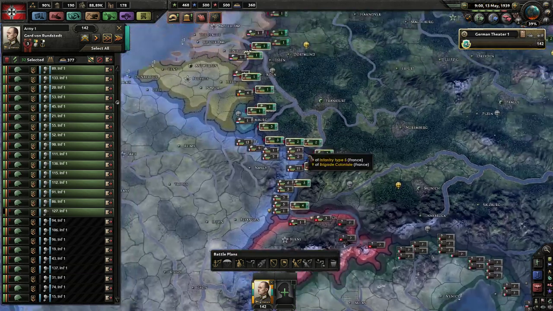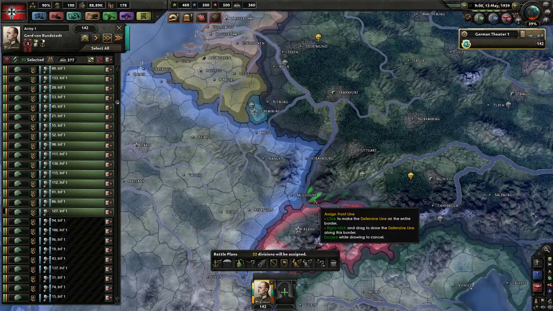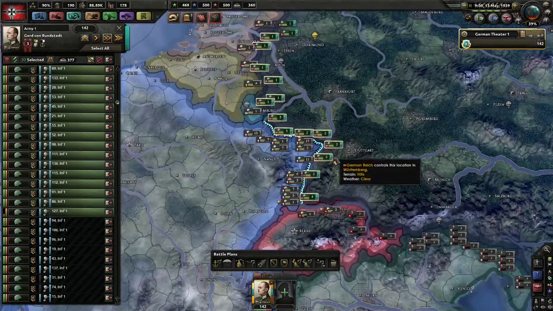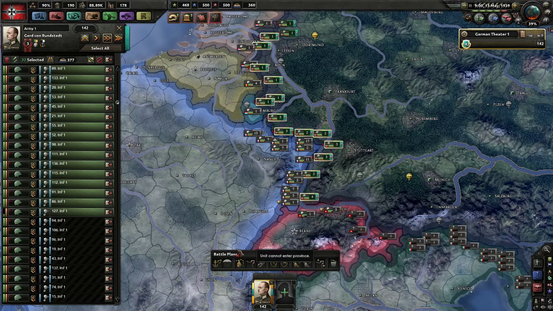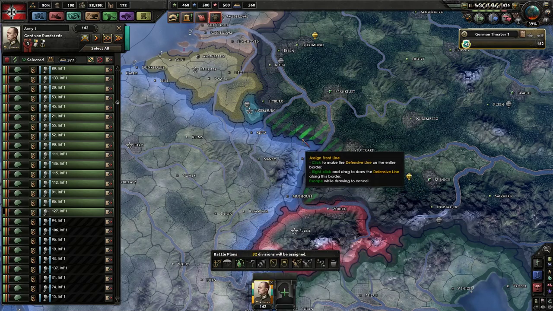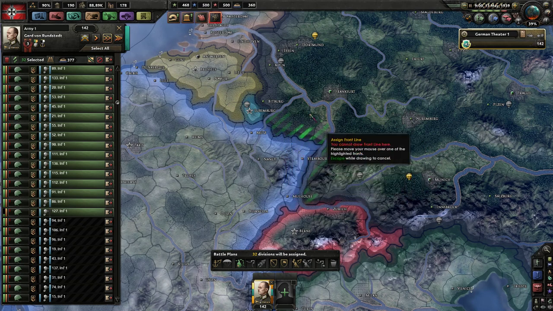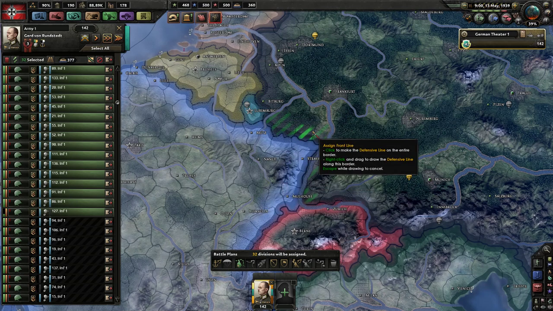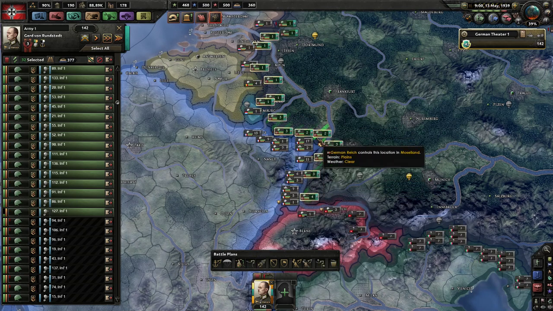Eight. Oh, and it actually happens to be all of these guys here. Okay, now, to create a front line. A front line is one of these. What you do is you press this button here. Right? You click on that, and then you click basically just near the front you want it to be on. And by front, I mean a border between your country and someone else's country.